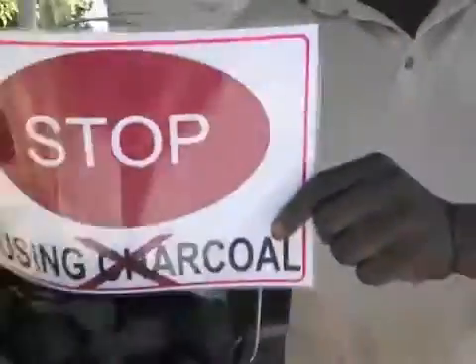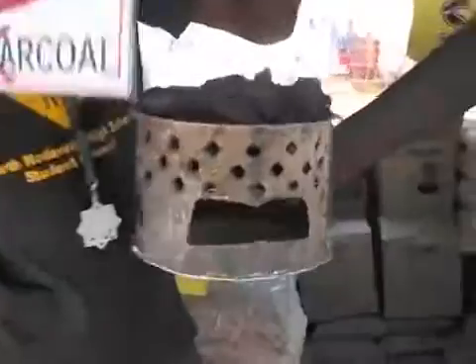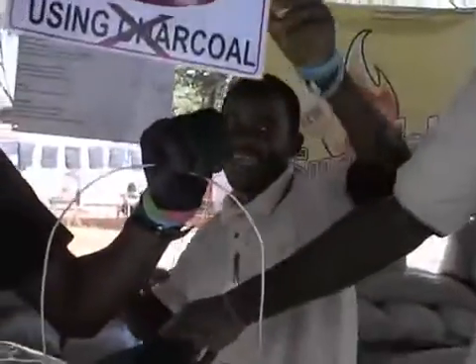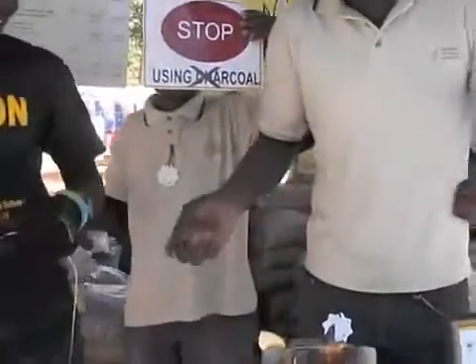We actually use it as a replacement for charcoal. That's one of the most key energy sources. Stop charcoal — it's less here. So this is a traditional stove in Ndola? Yes, this is a typical family in Zambia using charcoal. So we are telling them with this emerging cooking solution: stop using charcoal. We want them to use the Supermoto.